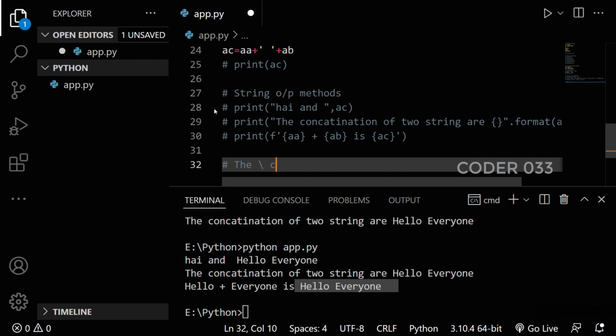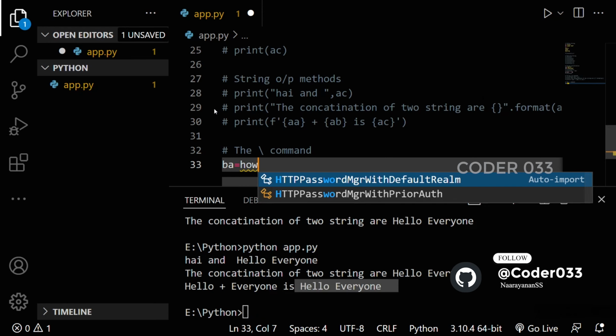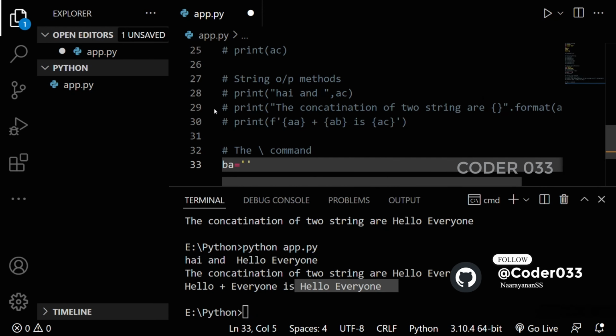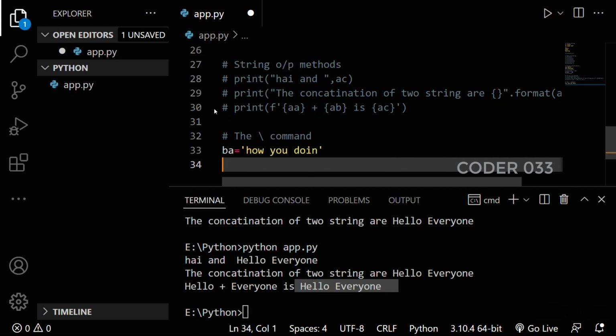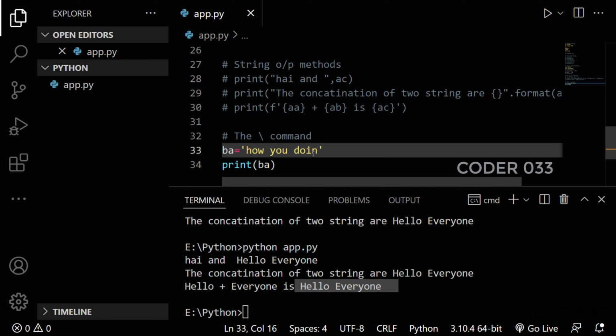The slash command. For example, in a scenario where you need a quote inside your string element, how do you enter that particular character? Here, I print "How you doing", and at a particular element I need a slash.